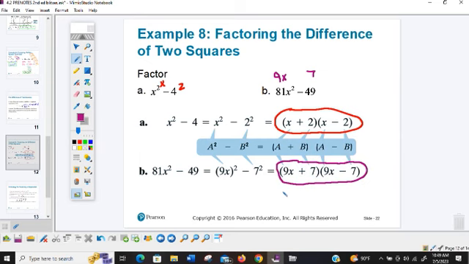So when you only have two terms, you always want to look and see if you have perfect squares. Two terms and a minus. This does not work if that's a plus in the middle. It won't work. You can try it. Only works for a minus. So if you have two perfect squares with a minus in the middle, try it. Ask yourself, what did they square on each one? And then do the first one plus the second one, the first one minus the second one.